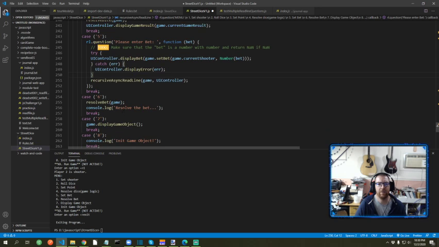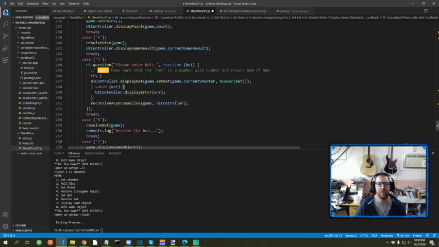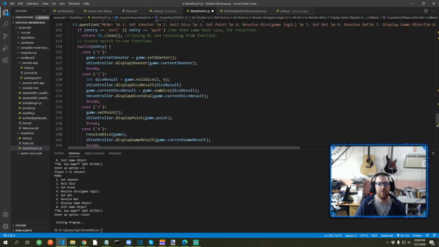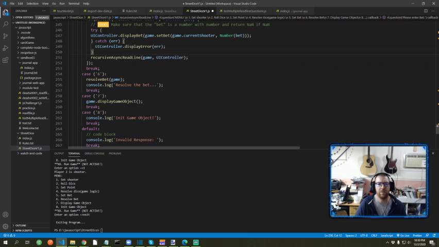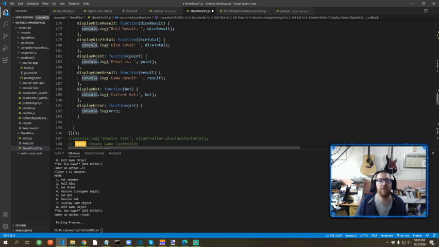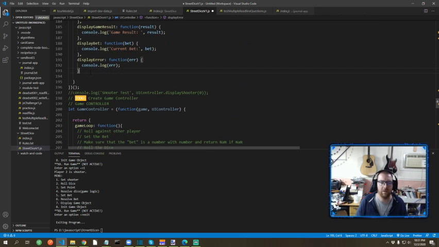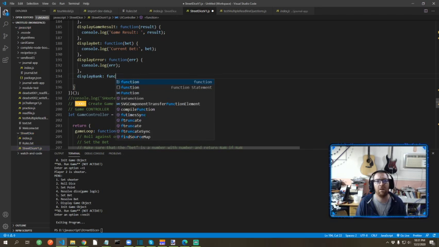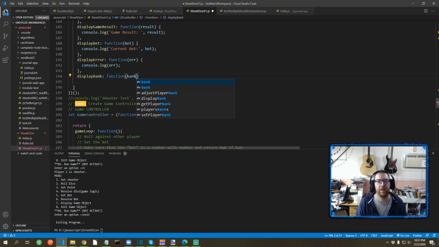So resolve bet, resolve the bet. So we just need to display the bank. So display current bank, display bank. Bank array.